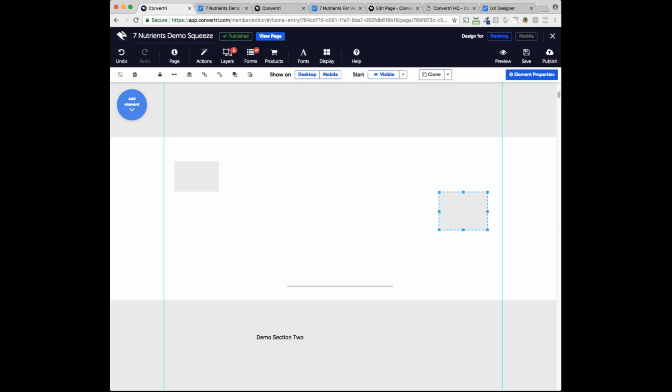Oh, cool. Sorry, Shelley says Snapped Elements is on. Chucky, try it. If it's genuinely not working, could you record a quick screen recording of it, showing what you're doing and the various settings? It's weird to ask you to record something not working, but you can also just send a link to the editor page to support@convertri.com, so we can take a look and maybe you found a bug in there.